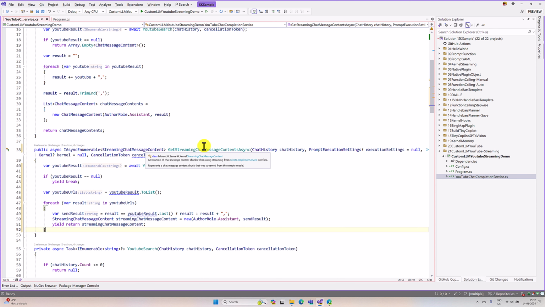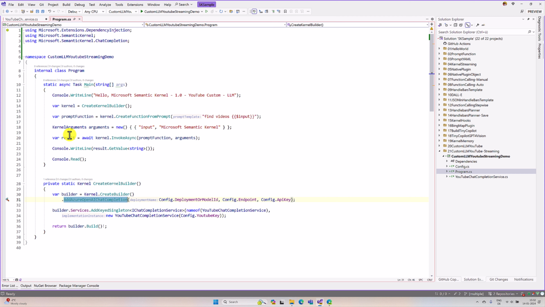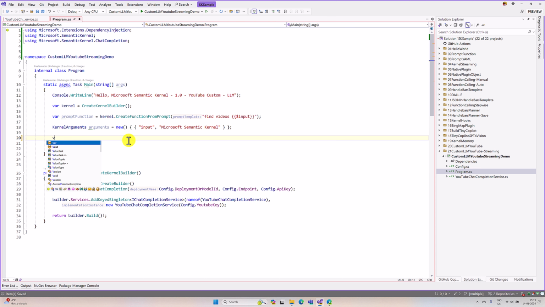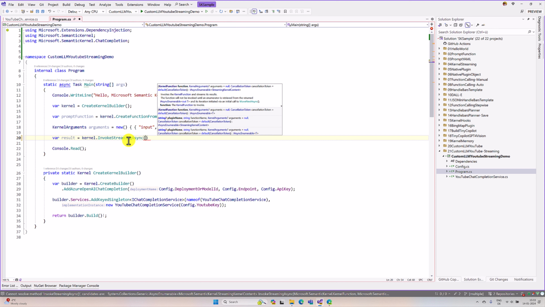To test this function, we have to use the get streaming function, not this invoke. So I remove this one, where result equal to kernel dot invoke streaming async function. We have to pass the prompt.